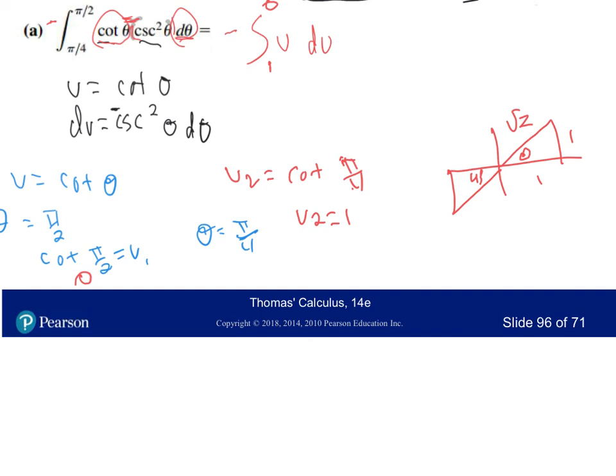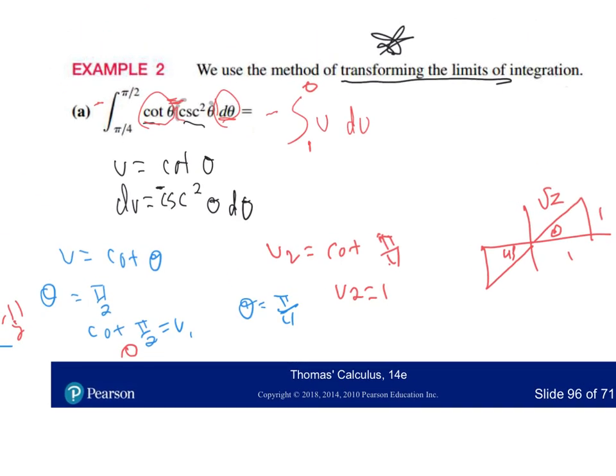And I know a lot of times we're not real comfortable with my smaller number being on top, but it's not wrong. You want to switch them? Then you've got to multiply it by a negative. That may not be a bad idea. Why don't we do that? Let's be a rebel. Let's switch the limits to 0 to 1 only because that allows me to multiply this negative 1 by another negative 1, and that turns into positive, so I don't have to worry about it, okay? But I still have my u du now.